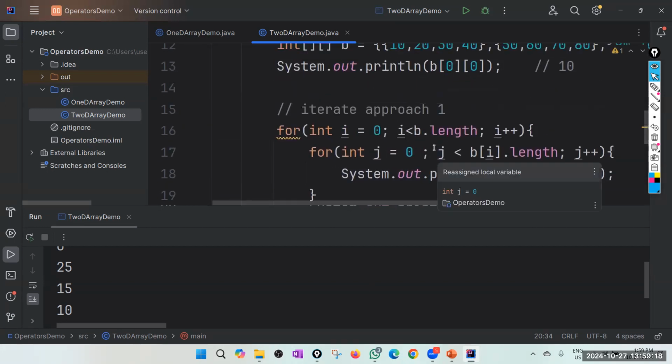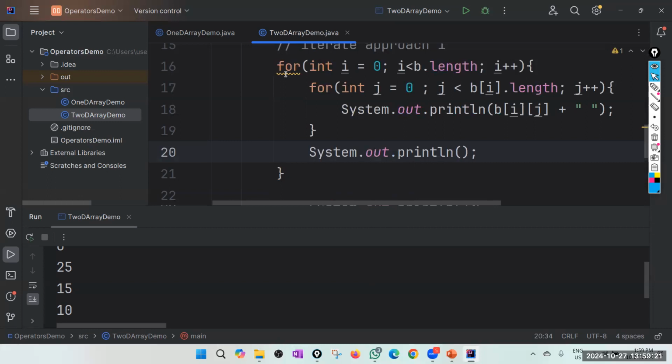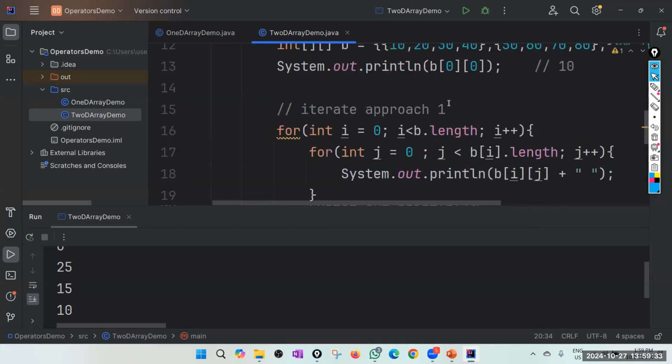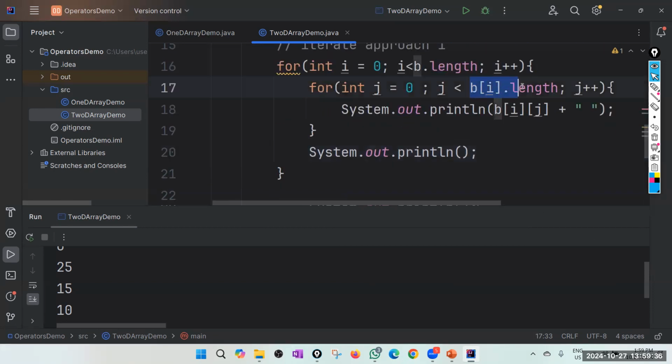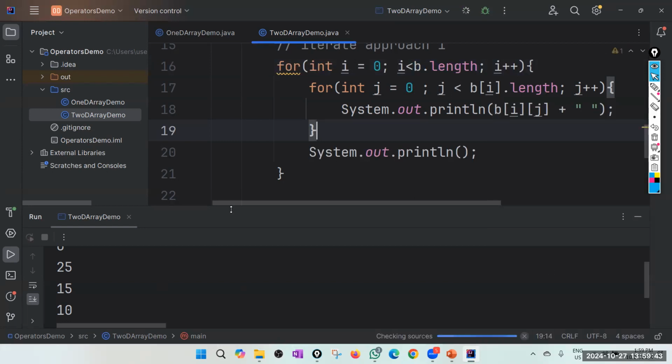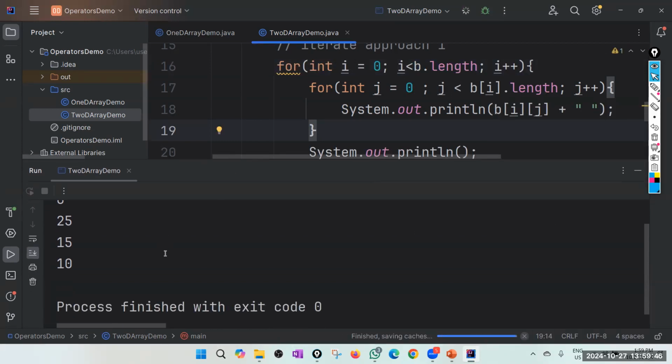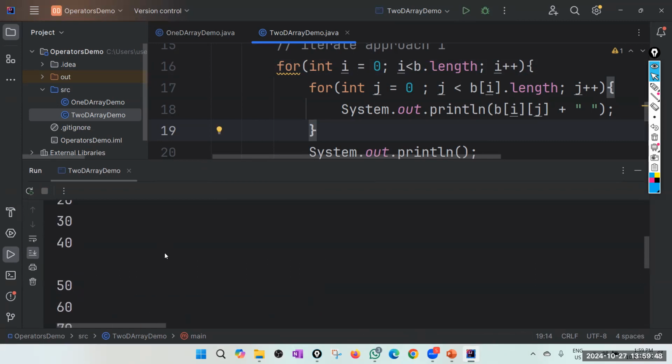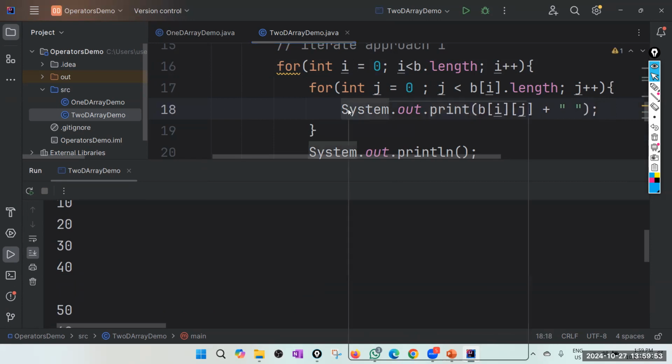Right. So now let's run and see. Okay. It's giving me error. Okay, that is suggestion only. It says use an enhanced for loop. Enhanced for loop means other array friendly for loop. Yeah, I know that, but let's use it in the normal for loop. Okay. So this means individual rows length. This is number of rows. Okay. Let's run it and see. Right. So I think I have used println. Yes. So let's make it print. Okay.